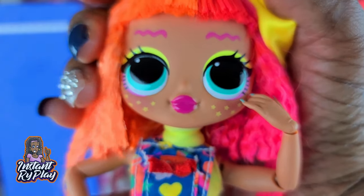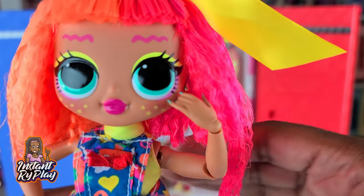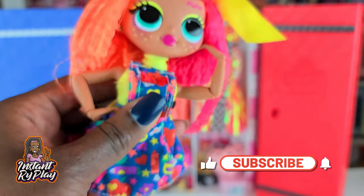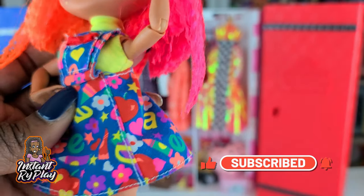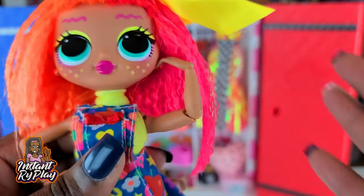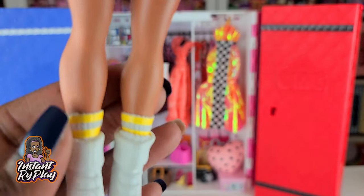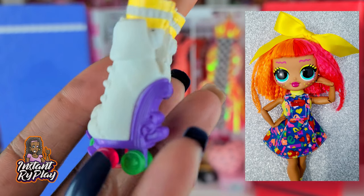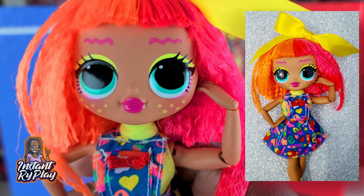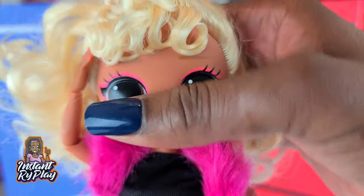For those of you who've been with me since the beginning, one of the first dolls I got was Teacher's Pet, and everyone can't wait for the big sister. So anyway, I made my own little Teacher's Pet-inspired look. This is Neonlicious with a little skirt — it doesn't fit her perfectly but I still thought it was cute. I gave her a little yellow bow from one of my Foxy Girls, which really pops her yellow eyeshadow. Her socks are all-girls socks and she has on some Monster High-style skates — so so cute.